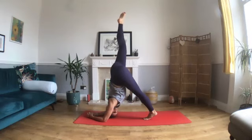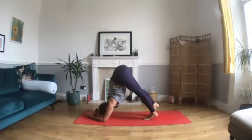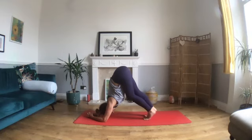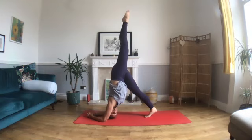If you're in headstand, just trying to hold your headstand steady. From your dolphin, bringing that right leg down. If you're in headstand, bringing yourself into pike, bringing your legs halfway down.